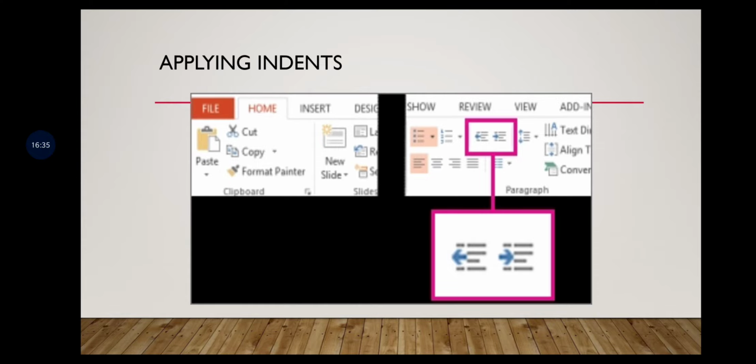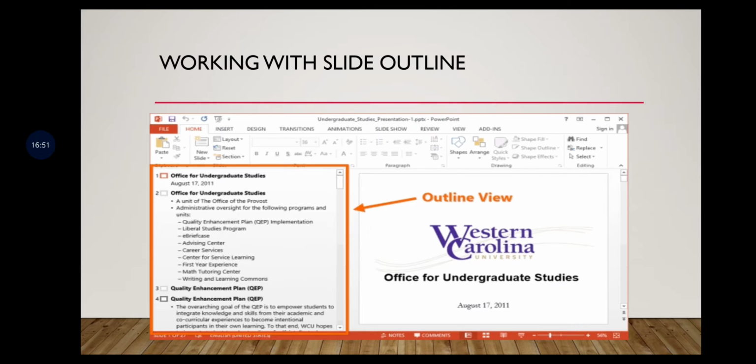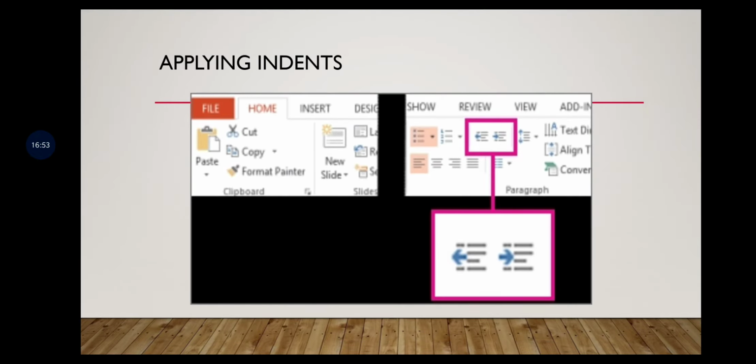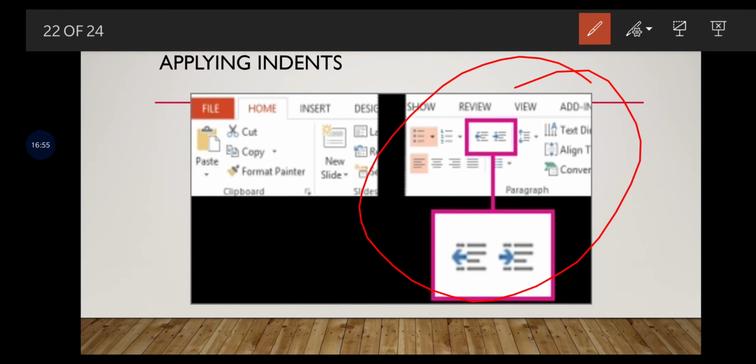And how can we use it by the command? To use the indent commands, if you want to indent all the lines in a paragraph at one time, you can use the decrease indent or increase indent command from the home tab group, just like this one. Select the text you want to indent, go on the home tab and click either the increase indent and decrease indent command to increase or decrease the indent.